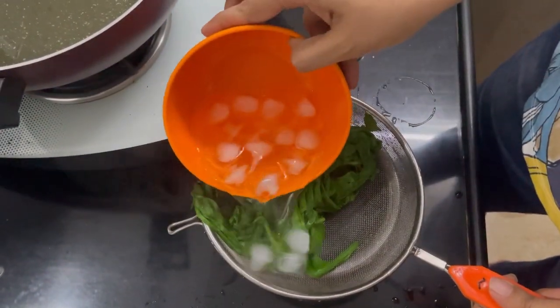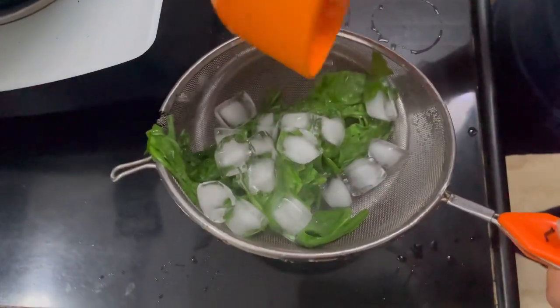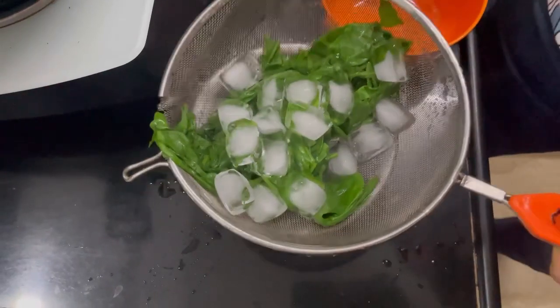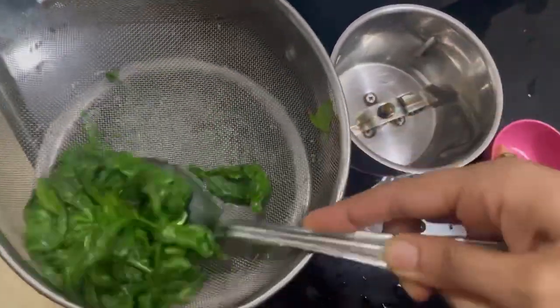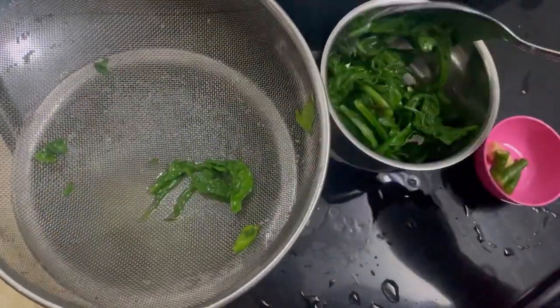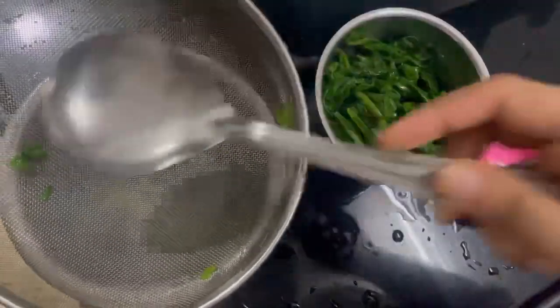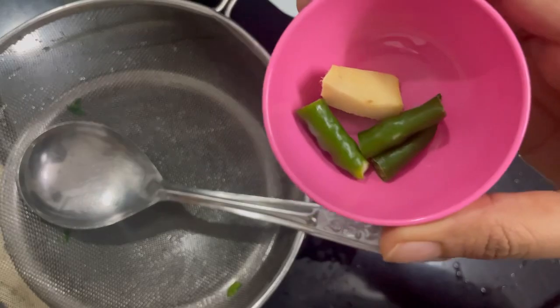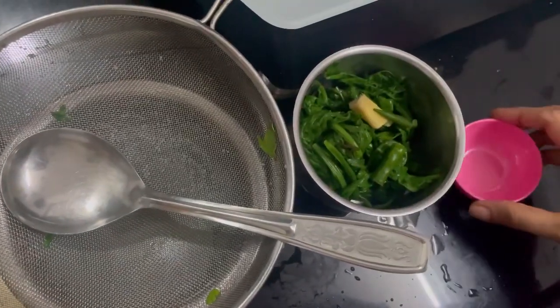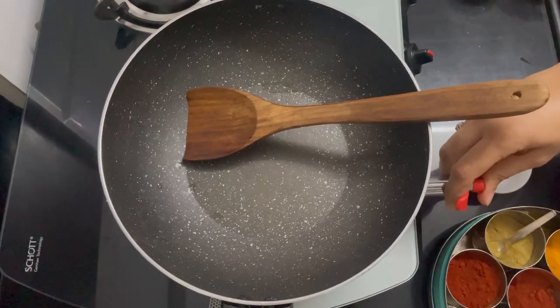And we add some ice cubes on it so that it is chilled out and we don't miss out on the green color. This is a very important step. Make sure you do it carefully. After this, we will add the palak in a mixer to make a green puree of it. We will also add some chili and ginger. I have used 1 chili and 1/2 inch ginger, and then our puree will be ready. Make sure you don't add water inside it.